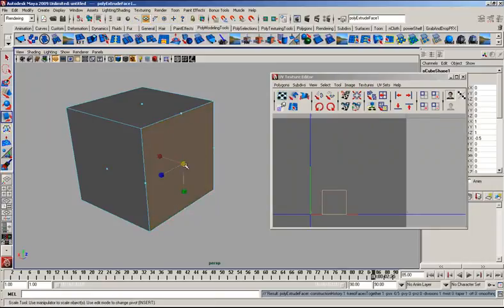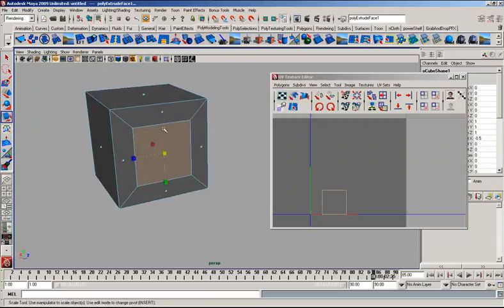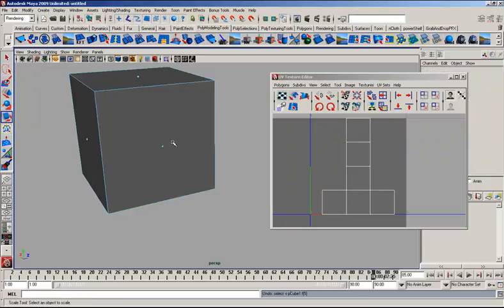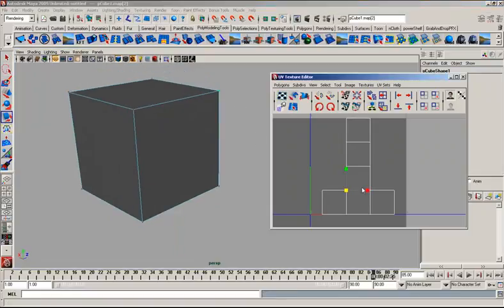So if I extruded this, theoretically that face should be looking kind of like that, and as you can see, it's not really doing anything of that sort. So we'll get into that later. Anyway, the point of the story for now is you can select UVs, okay? And those are the guys that you're going to move in UV space.